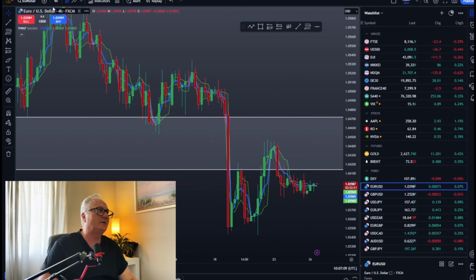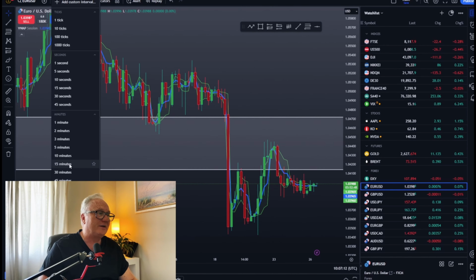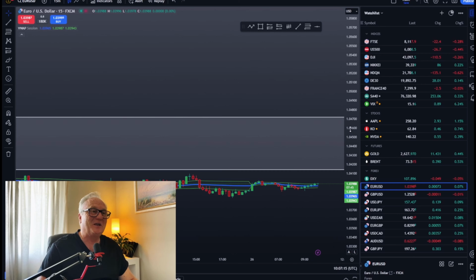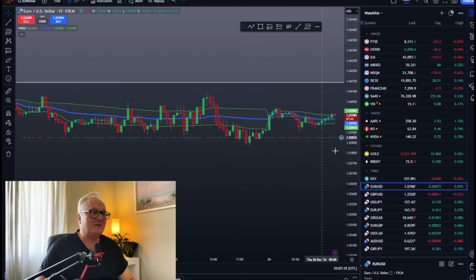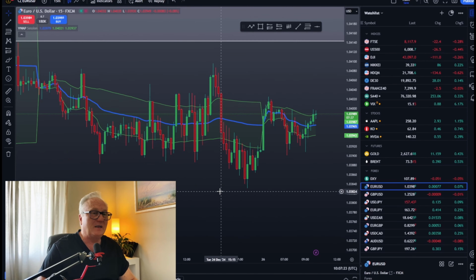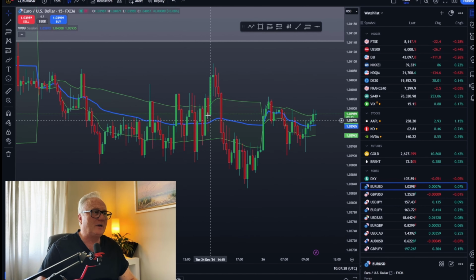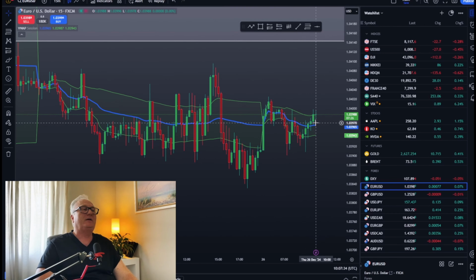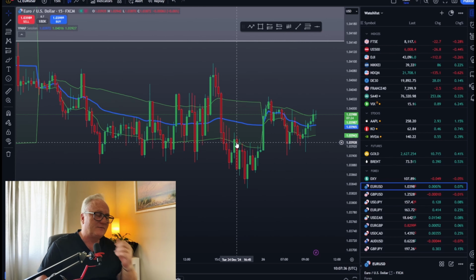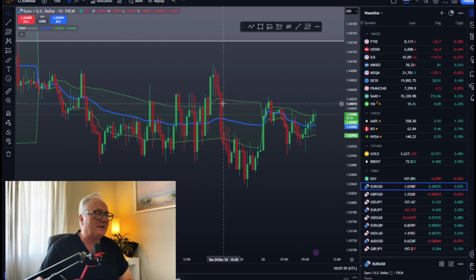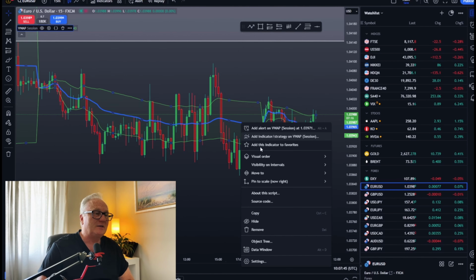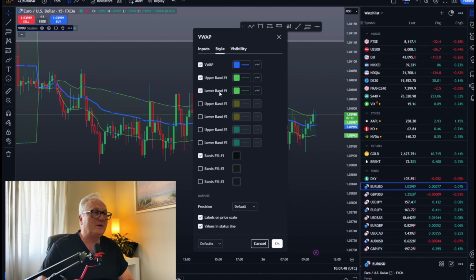So let's look at the 15-minute, and I'll show you how the guys trade it on the 15-minute so that you can get a good idea of what exactly is going on here. Now that makes it a little bit more clear, doesn't it? That gives you a bit of a clearer picture. So this thick blue line in the middle, that's your volume weighted average price. Now, the upper and lower lines are very much like a Bollinger Band. It's just an upper and a lower level, right? What do they show it as? They show it as upper band 1 and lower band 1. It's part of the calculation.